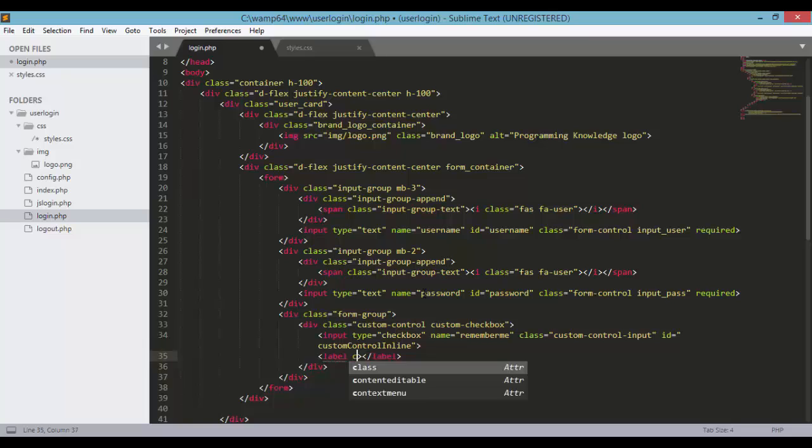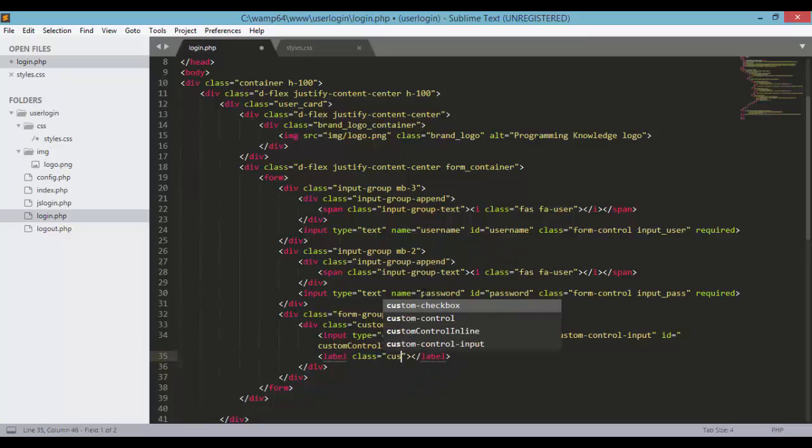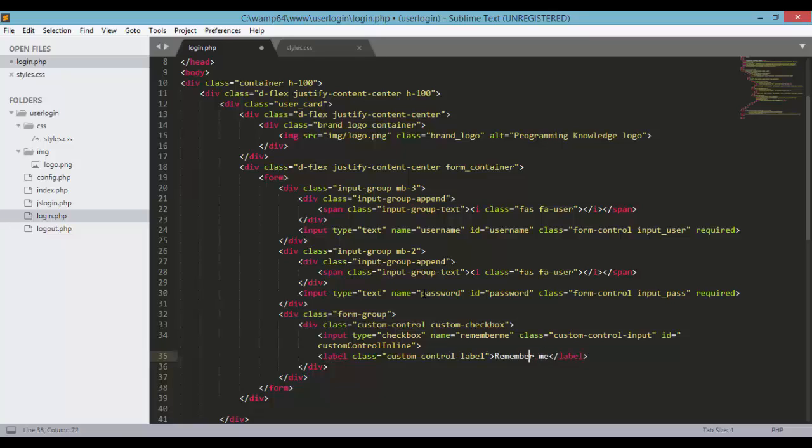So with the class custom-control-label, and inside here let's just type in remember me. And of course this will be for our custom-control-inline, which is this input checkbox.